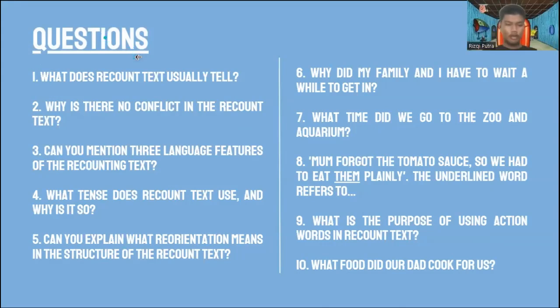So here are the questions for recount. 1. What does recount text usually tell? 2. Why is there no conflict in the recount text? 3. Can you mention 3 language features of the recount text? 4. What tense does recount text use and why is it so? 5. Can you explain what reorientation means in the structure of the recount text? 6. Why did my family and I have to wait a while to get in? 7. What time did we go to the zoo and aquarium? 8. Mom forgot the tomato sauce, so we had to eat them plain.